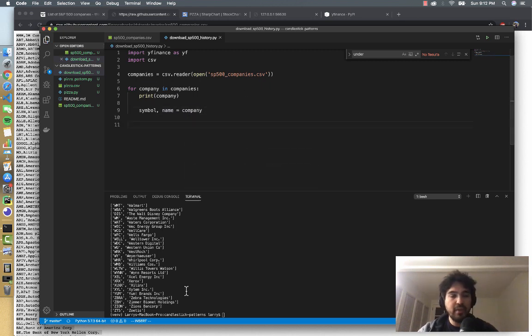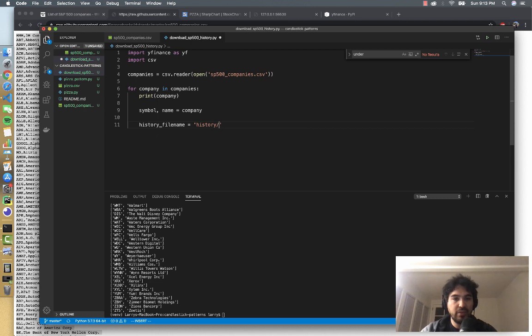And then what we'll do is save a bunch of files that are named by the ticker symbol.csv. So for WYNN we'll save a WYNN.csv. So we're just going to save the 500 plus CSV files to our local disk. That way we can analyze them in the future. So let's create a bunch of new files. Let's make another variable called history file name. This will be the file name of the file.